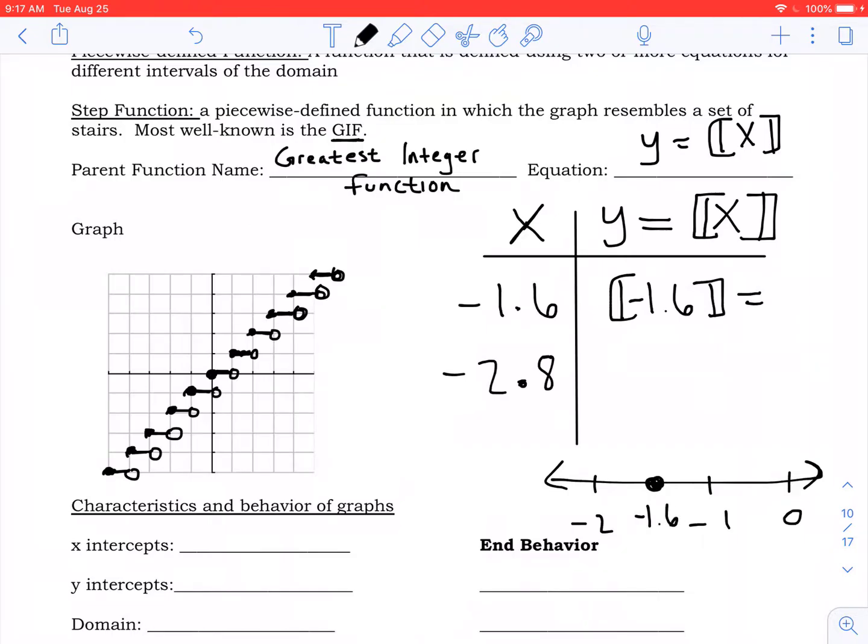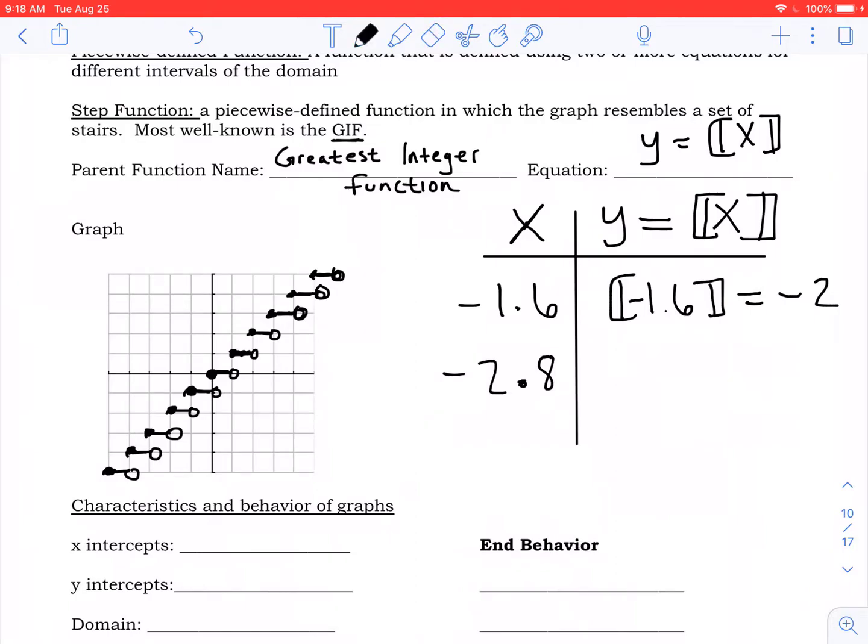So the greatest integer function takes things that aren't whole numbers, like decimals, and rounds them down to the nearest whole number that's less than that. So it's rounding down to the left. If you were not thinking very quickly, you might say, oh, negative 1.6 rounded down is negative 1. I would know what you mean, but remember, with negatives, rounding down is to the left. So actually, the answer is negative 2. You should be super careful when you're evaluating the greatest integer function with negatives.